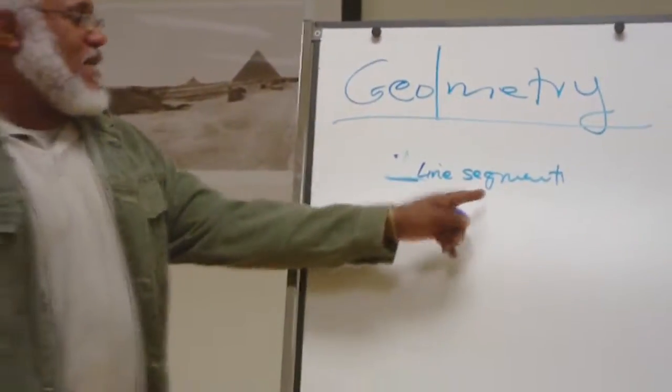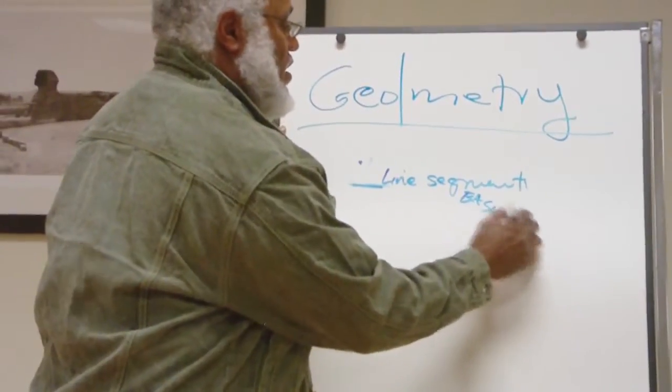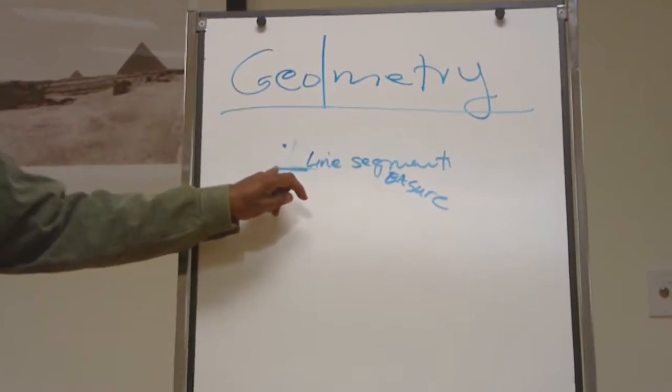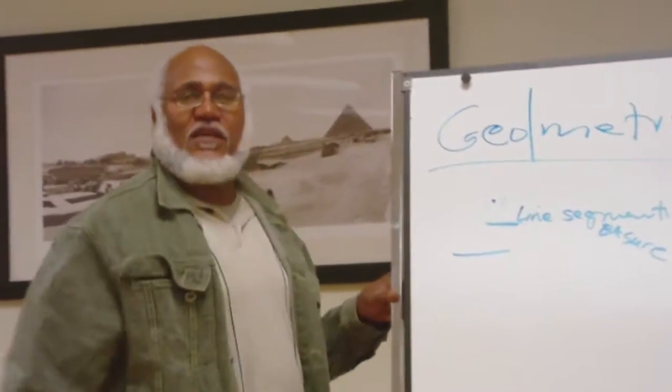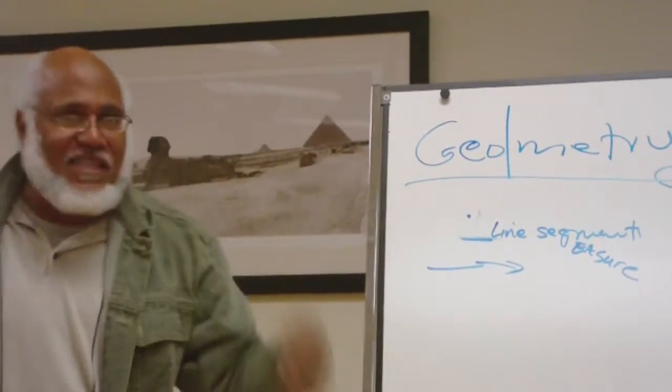Stops. Because it can be measured. M-E-A-S-U-R-E. So segment, I can measure this. See it? It starts and it ends. See it? Now, it starts and it ends. I'm going to go a little further. And I put a weight in there. I start here, and I just go all the way down there.